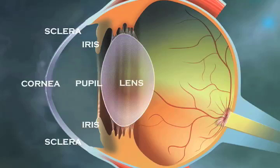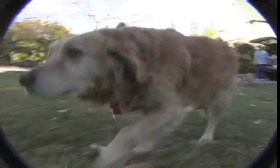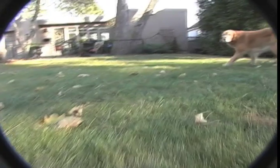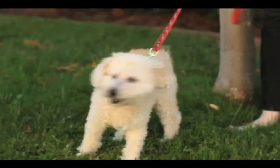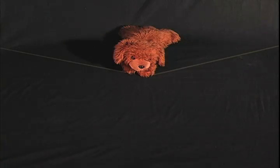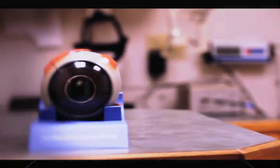Then the lens, which like on a camera brings everything into focus. Then the retina, which acts as an image receptor of light entering the eye. And finally the optic nerve, which connects the retina to the brain. Like so many members of the animal kingdom, dogs and cats use binocular vision to judge distance. In dogs, 30 to 60 degrees of their central field of view overlaps, creating binocular vision and enabling the perception of depth.